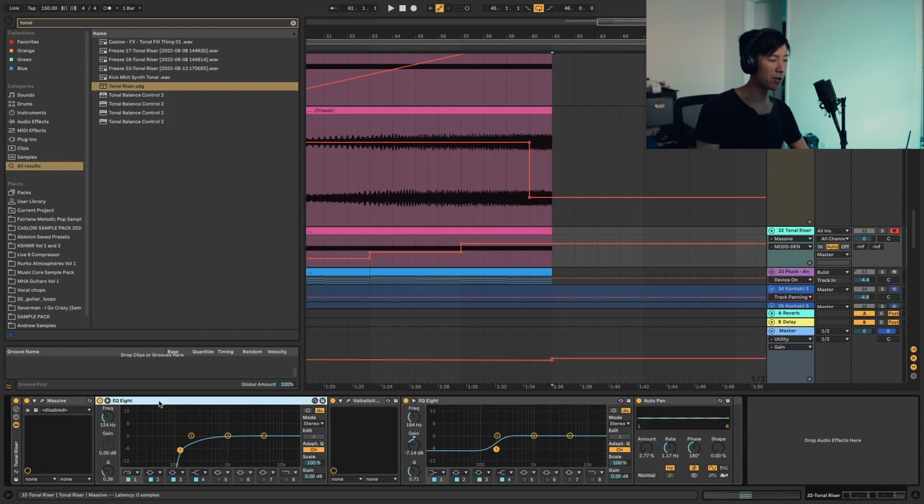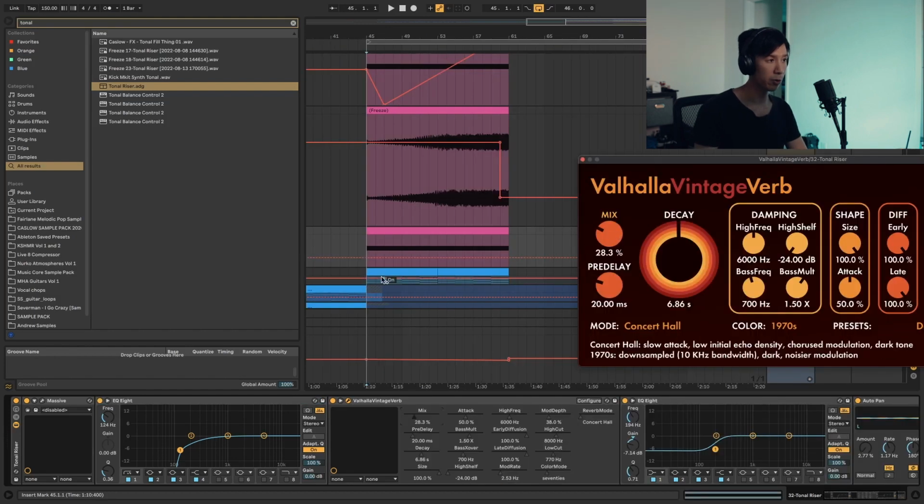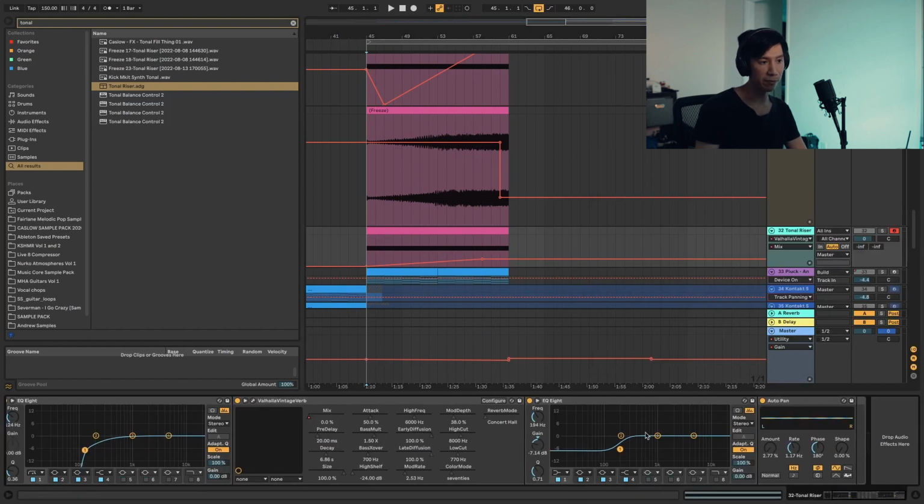And then in terms of processing, a very standard EQ, dipping out a lot of the low end because this particular sound had a lot of low end rumble. And then reverb outside of the Massive, because inside the Massive we don't have the low cut, so this is basically to help again with that low end rumble. And then again, I would also automate the reverb from about 0% to around 25% as the build-up's going up as well. And then another EQ just to get rid of more low end rumble.